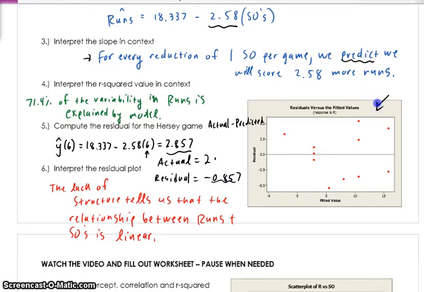And then finally, the residual plot right here. What we look for in a residual plot, if you remember, is structure. If there's structure, that means there's pattern to our errors. And if there's pattern to our errors, we can integrate that into our model and make it actually more accurate or better. But this lack of structure, I don't really see any structure here, tells us that our linear model is appropriate. So that tells us that the relationship that we're looking at between runs and strikeouts is linear.